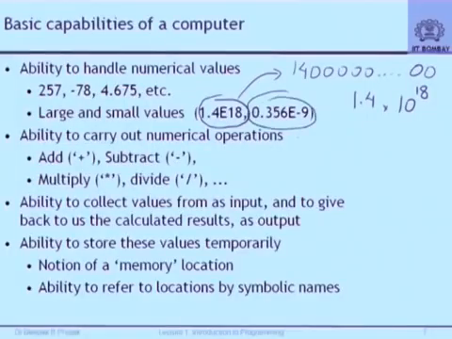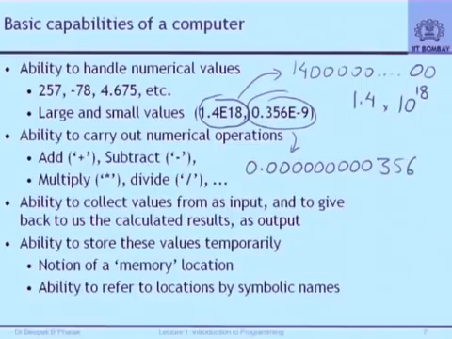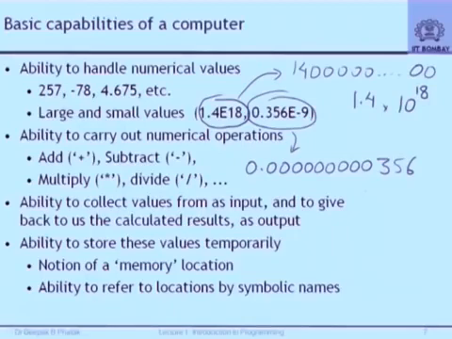In exactly the same way, take another number, this one. This number is actually 0.000, anybody can say how many? It is a very small number and very unwieldy to write, you can't write it very easily. So, most scientific and engineering calculations will always represent such numbers in a smaller form, called exponential notation, where you write this as 0.356 multiplied by 10 to the power minus 9. We agree that these are equivalent numbers.